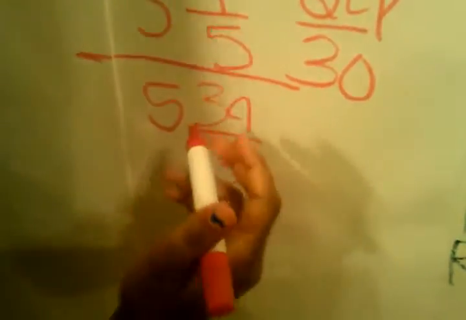And this is an improper fraction, so you do how many times can 30 go into 39? It can go into it once, remainder 9, with the remainder of 9, and then you keep the same denominator. But you have to add both of these. 5 plus 1 equals 6, and then 6 and 9/30.